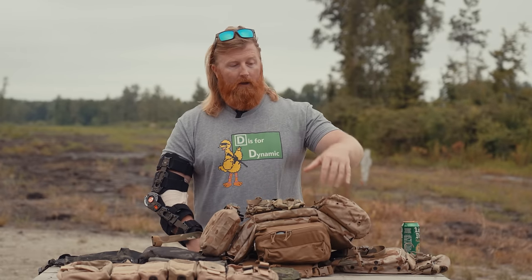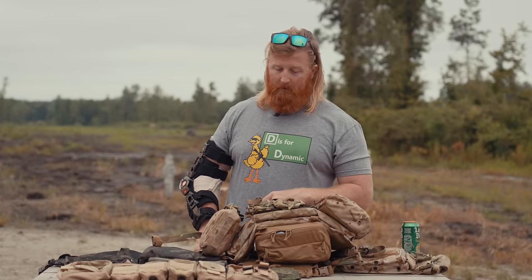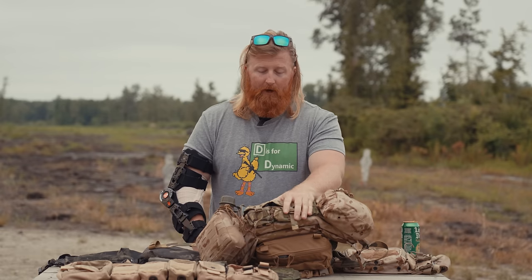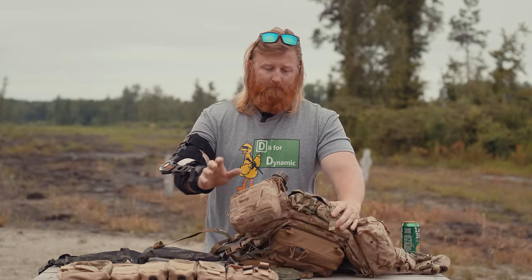And then one of these smokes would be for immediate action drills, a smoke that puts out a high volume of smoke, and that would be used for screening and breaking contact. And another one would either be a secondary or it would be a colored smoke based off of a communication and signal plan. I've got a couple of frag pouches on here just for the sake of having them, using it as an example. Don't carry frags anymore, but you know, they're on there.